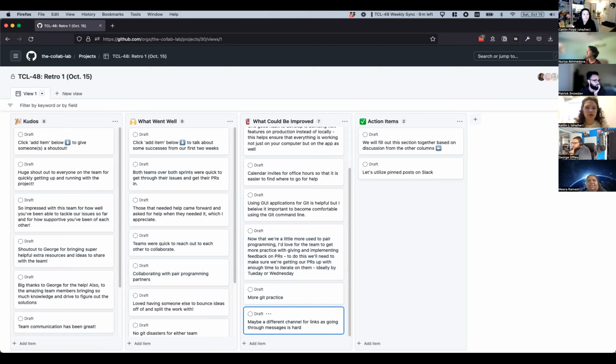I've been trying to go through all those links and messages, and it's been really hard for me, especially when I'm on my phone. My computer, I don't know why the Slack doesn't update well. So usually I'm on my phone, so it's really hard for me to see what messages people send.